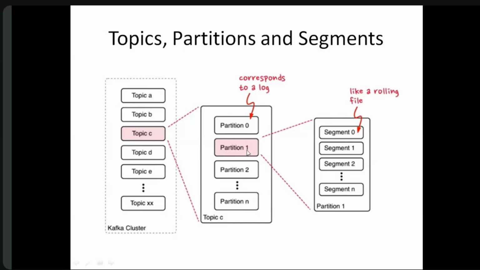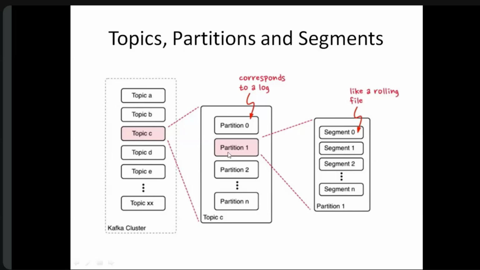And if we go deeper into a partition, each partition will store the data in the form of segments. So there will be segment 0, segment 1, segment 2 and segment n.